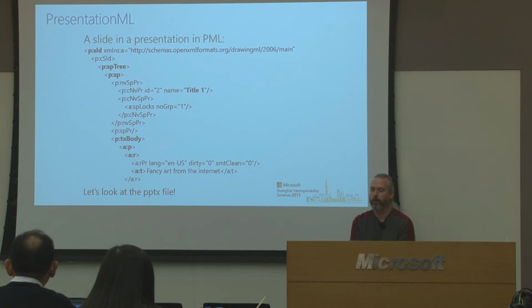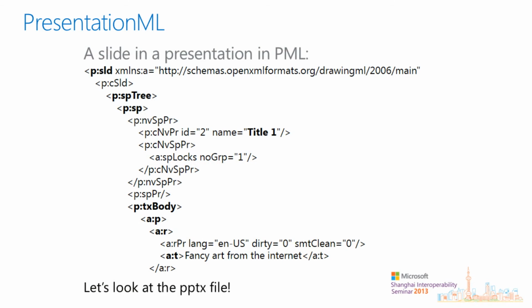So this next slide, I won't take you through opening and inspecting PresentationML because there's really nothing new. We've already seen all the stuff that I would do here as well. But this is just an example. You see that in the slide part, the top element is p:sld. P is the identifier for the namespace for presentation. And as we mentioned in the binary file format, that is also true in the OOXML format.